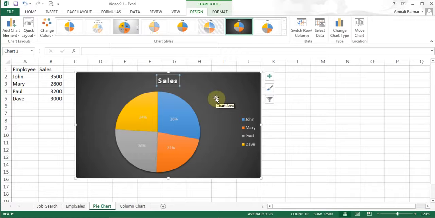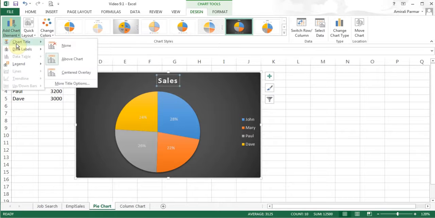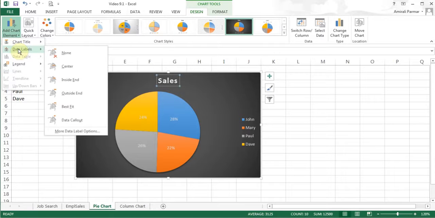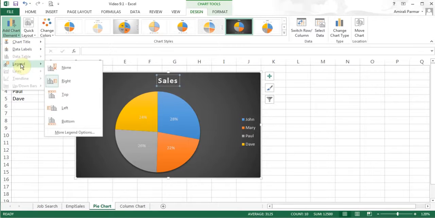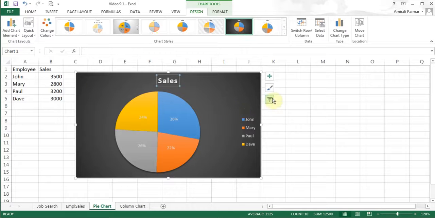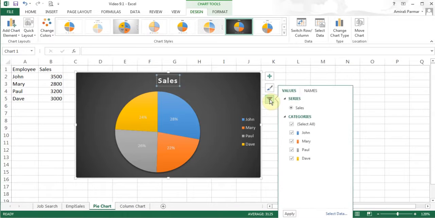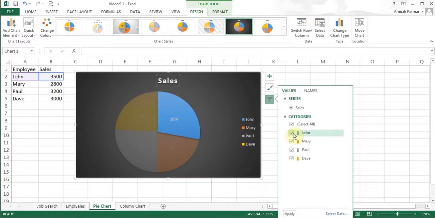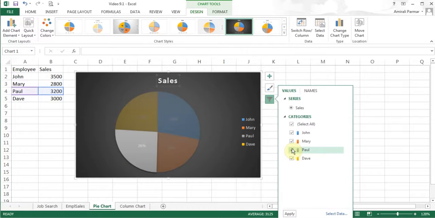A lot of these options used to be in the previous version under the chart tools called Layout, and they've just moved them up here, but you can also go through these options under Add Chart Elements, and you see the same options come up. You can also go to the filter symbol here, and I can remove certain check marks if I don't want them on my chart.